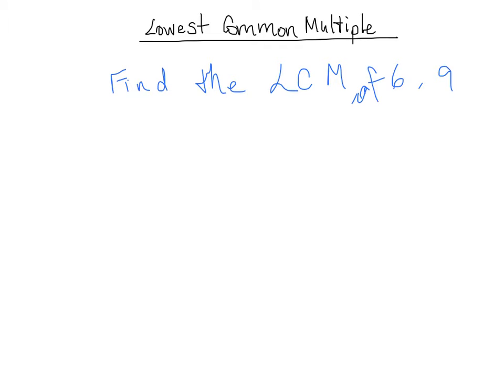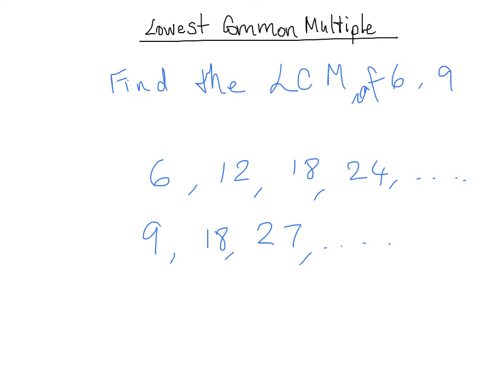All right, so what is lowest common multiple? Well, if we list the multiples of a number, for example, for 6, we have 6, 12, 18, 24, on and on and on. Those are multiples because you're multiplying. And for 9, multiples are 9, 18, 27, so on and so forth. The lowest common multiple is exactly what it sounds like. It's the lowest number that both those lists have in common. So if we look at that list and that list, then the lowest number that they have in common is 18. So in this case, our LCM is equal to 18.